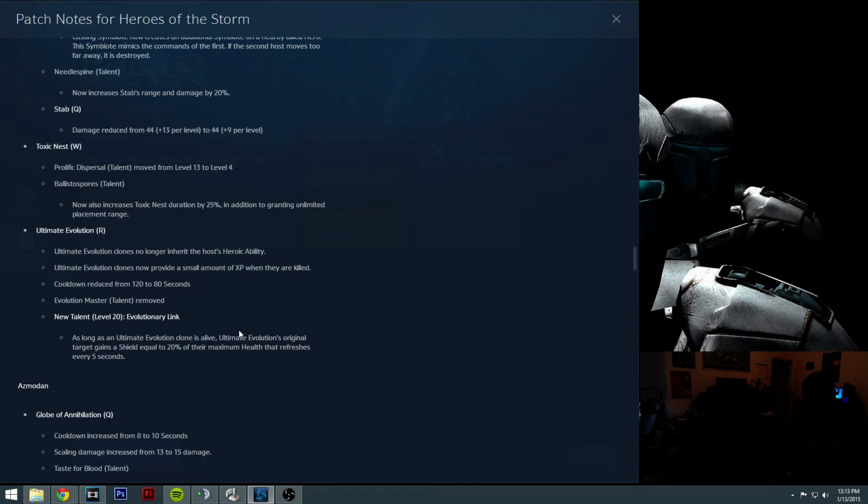Now, the only thing that I think works, I think it's one of those talents that will not really shine until 20. I think if you take this, you have to take the level 20 talent now. While the clone is alive, whoever you cloned gets a shield equal to 20% of their health that refreshes every 5 seconds. So I think what this does is, say you go in a team fight, you can really ult anybody. A 20% maximum health shield is going to be awesome every 5 seconds. But you ult the tank, and that's going to make the tank tankier.